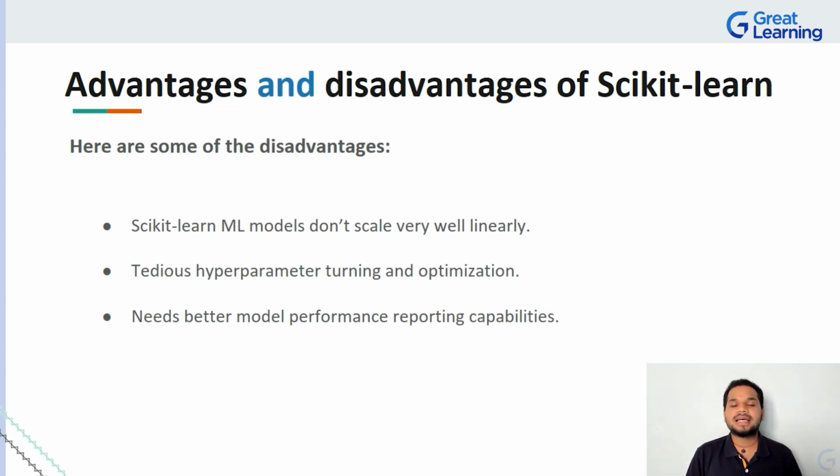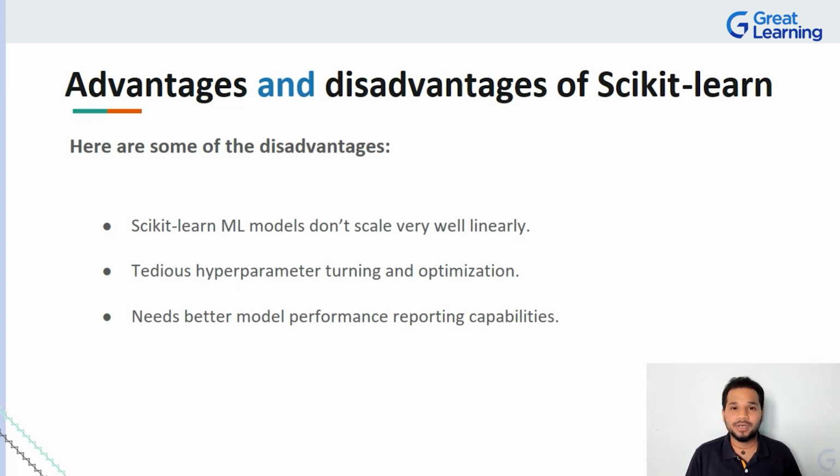And of course, the last point says it needs better model performance reporting capabilities. Yes, I definitely agree with this because I've been using Scikit-Learn for a lot of years right now. And at the end of the day, after you've created your model, after you have had your output at hand, the way that you would report your output, right? There's a lot of things. There's something called classification report. There's an accuracy score. There's a couple of measures of accuracy where you have a matrix that will give you a lot of answers. A lot of ways are there, but is it the best that can be done? I'll say no to that, definitely.